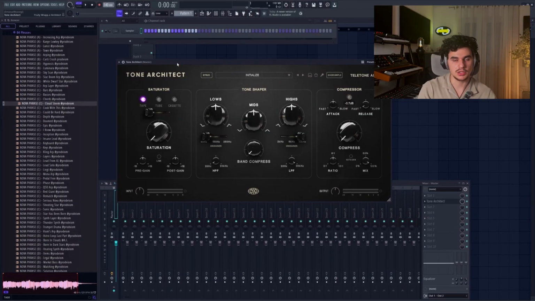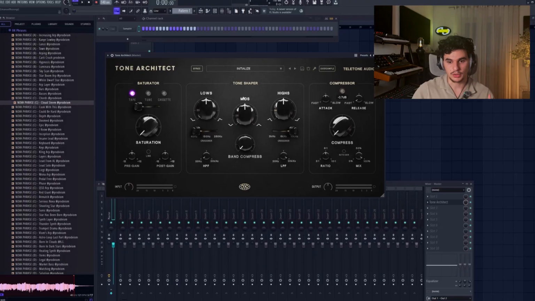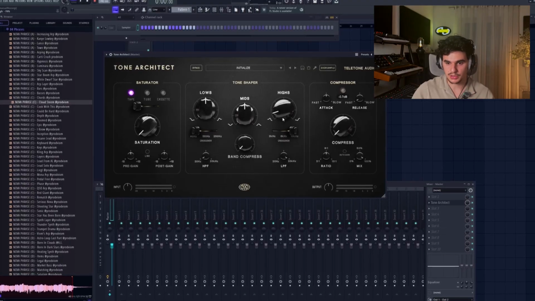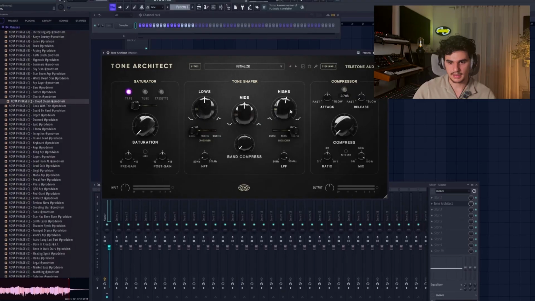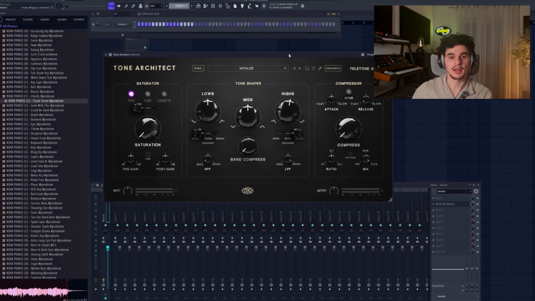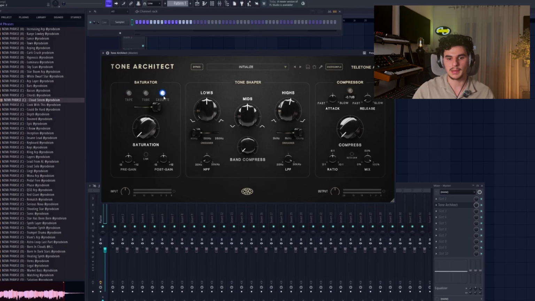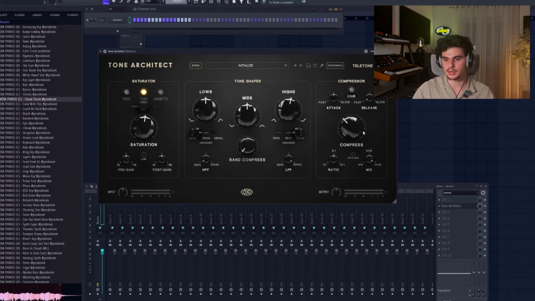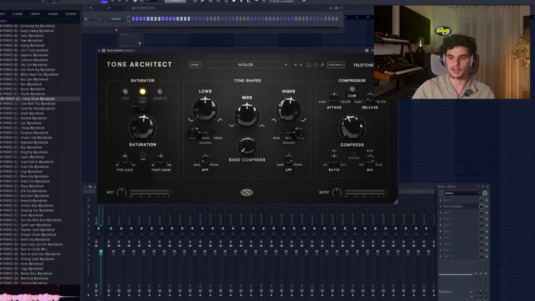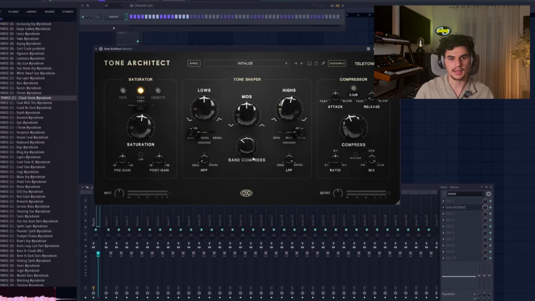Next up we got Tone Architect, which is a great saturation plugin. But this one is a bit different. You got your tone shaper right here, which really just sets the tone of the saturation that you want. It acts like an equalizer, but also has advanced controls you need in a saturation plugin. You got tube, tape and cassette. My most favorite is tube, and a compressor right here. This one is a multiband, I believe. It acts like a multiband. And you got your band compress right here, which really tightens the whole sound.